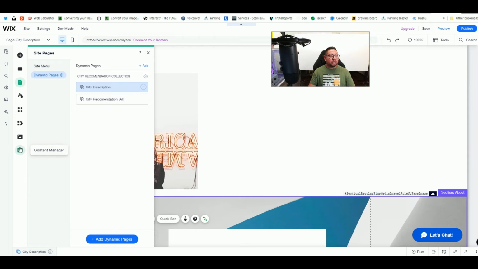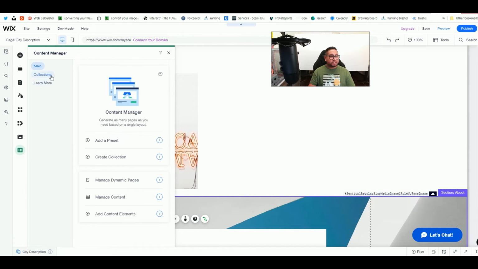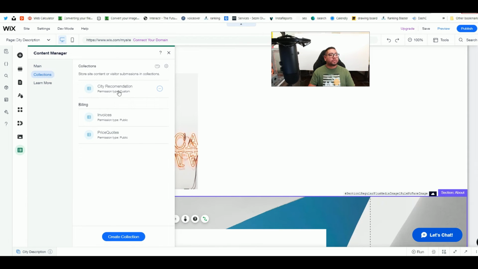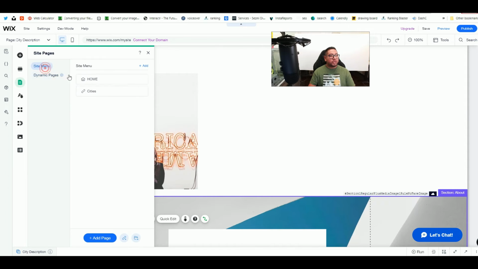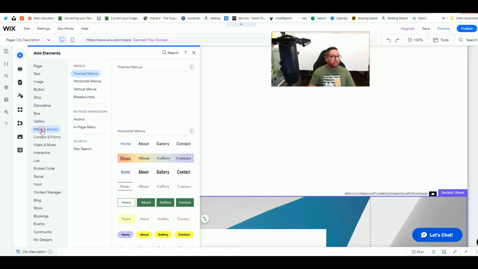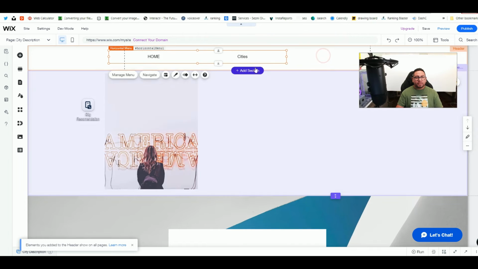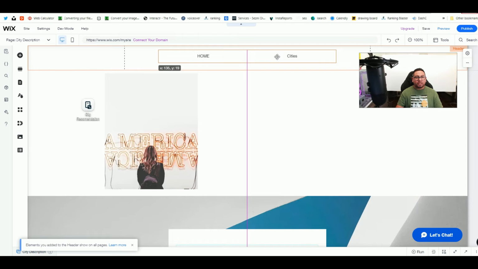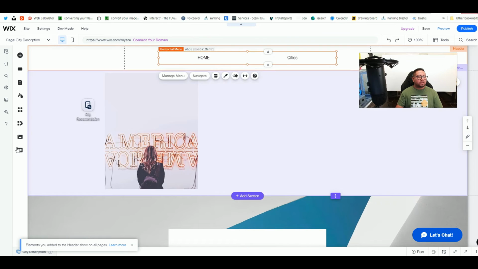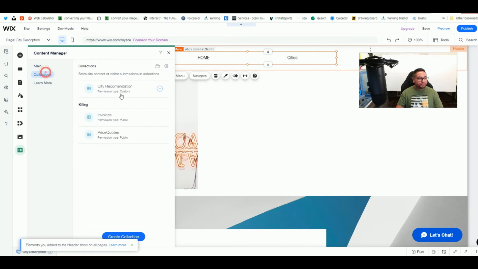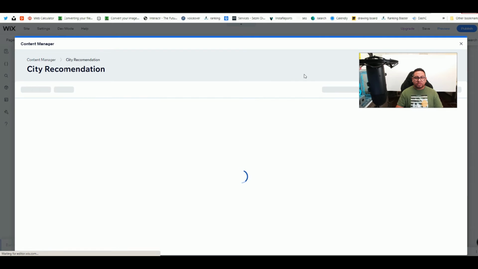So now let's add content here, so that way you can see what it's gonna look like. And actually, before we add content, we're gonna make sure we have the CDs right here. Okay, that's correct. So we do have it here. Now we're just gonna add it at the top of the menu. So we're gonna go to menu, and we're just gonna add it right here on the header, and right there. And then we're gonna go back to our collection, and we're gonna start adding everything.